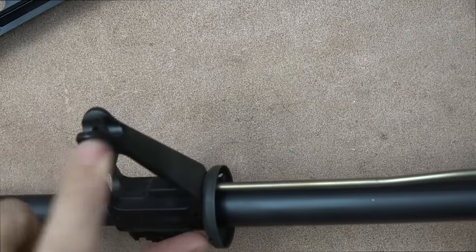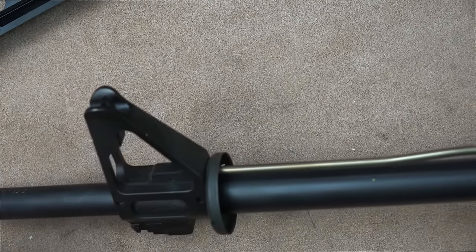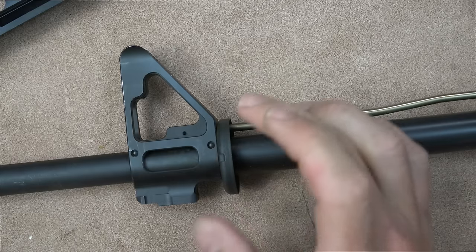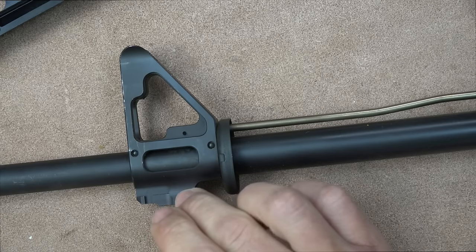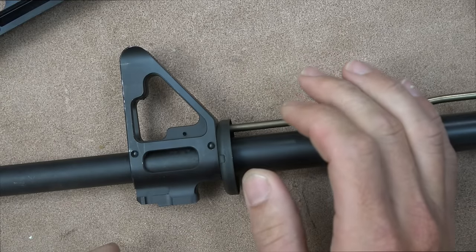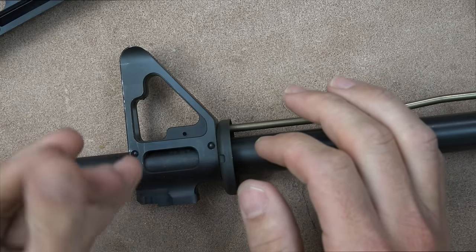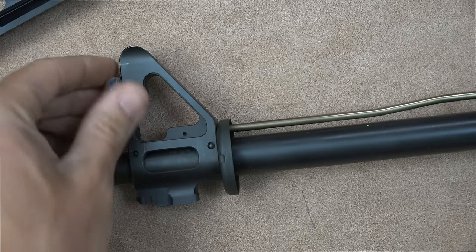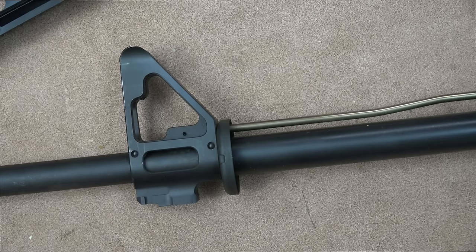But we have some serrations there on the front to supposedly cut down on glare. I've never seen glare on an AR-15 front sight post, but I suppose it's better than nothing. And the material, I read a lot online that this is made out of aluminum. Just kind of feeling it, doesn't feel like aluminum to me. So I took a magnet here that we have, standard magnet, stuck it on there and it sticks to it. So I'm kind of inclined to think that it is steel. It doesn't say over on Ruger's website when you look and see what it is. So I guess we'll leave it at that.